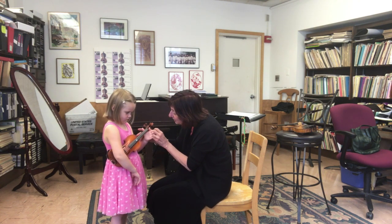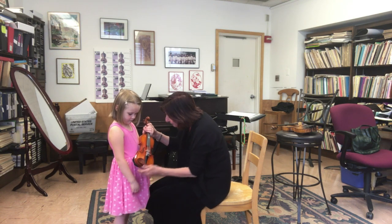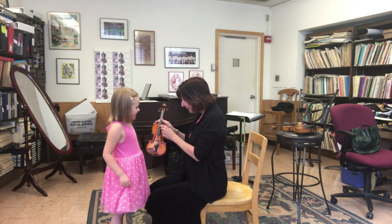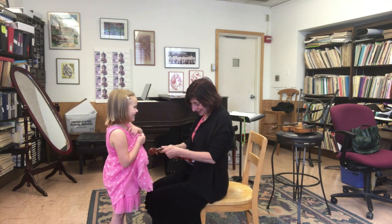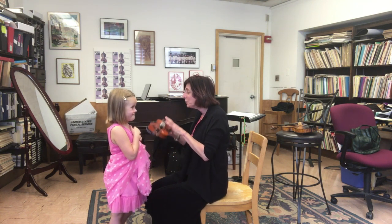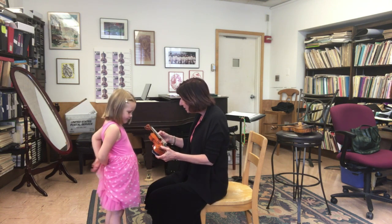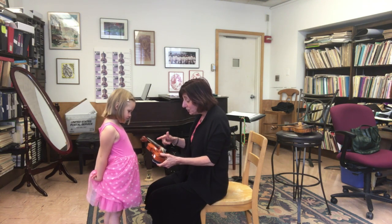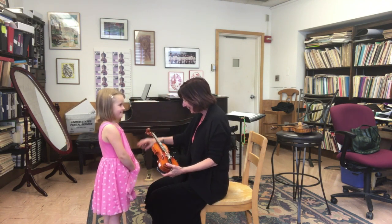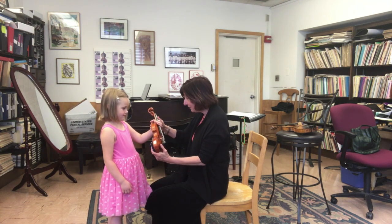Good. And we're going to look at our violin. I'm going to just take your violin very briefly, and we're going to show everybody that we have a high dot here. And it's a turtle. Ooh. Our high dot is really helpful for us because we're going to let our little finger play over our high dot. Also, we know that it divides the string into 2 pieces, and we already have a geographical understanding of that fingerboard.